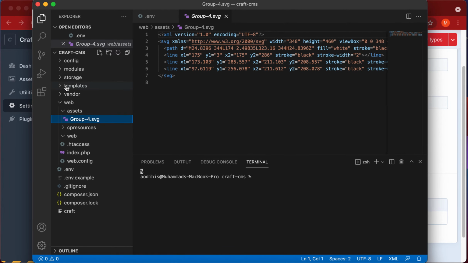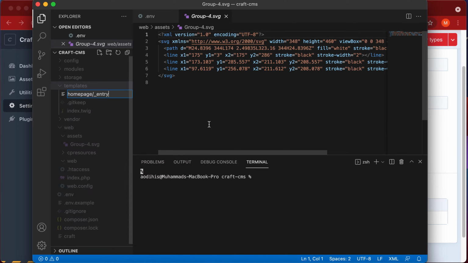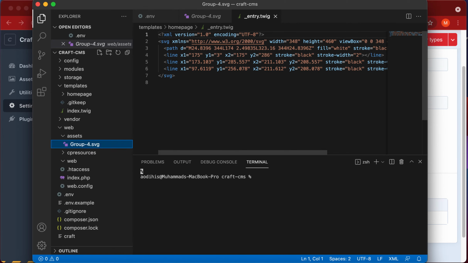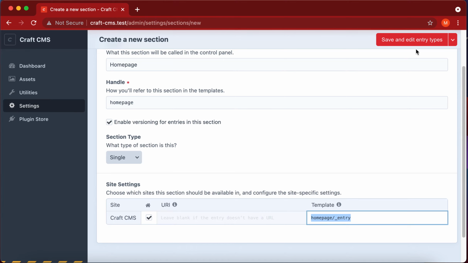When we create our template, we'll create it like this: home page and entry. So this one is our templates. By default, graph is using twig for the templates. So let's save and edit.